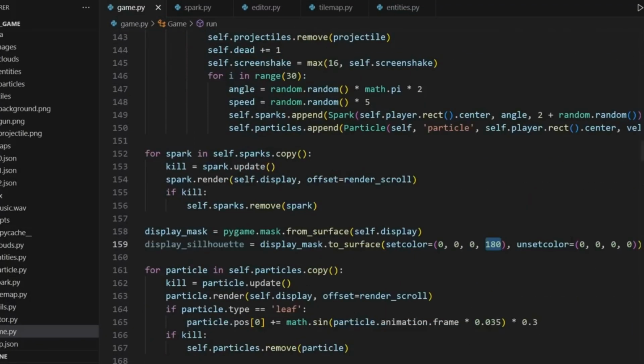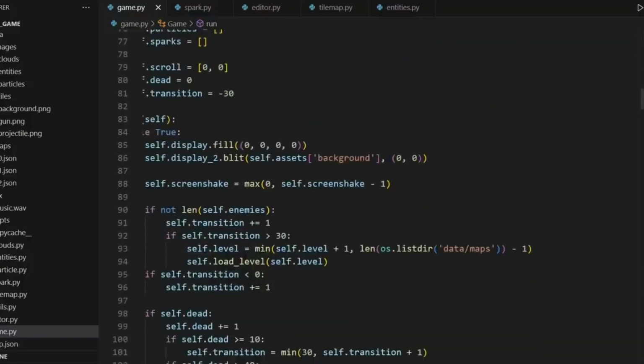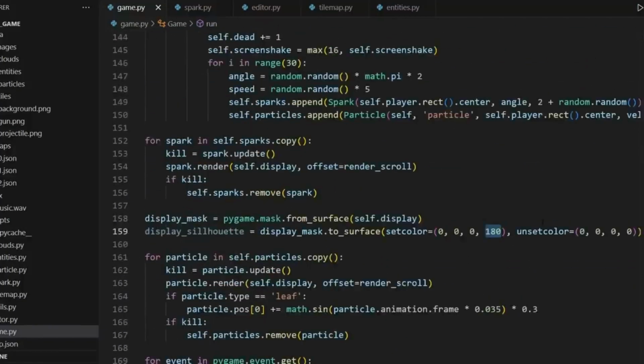That's what we did when we filled the display up here. But 180 means that it's slightly more leaning towards opaque rather than transparent. So that 128 would be halfway because 255 is the max. And these first three are just saying it's black. So right here, it doesn't matter what the first three are because the last one's transparent. But for this one, it does matter because that's going to be black. So this is going to be the color of our outlines.